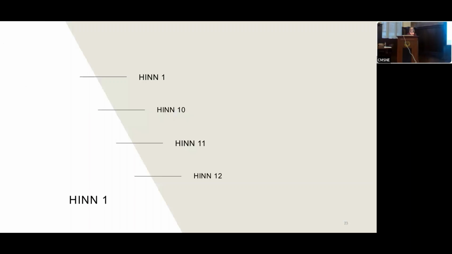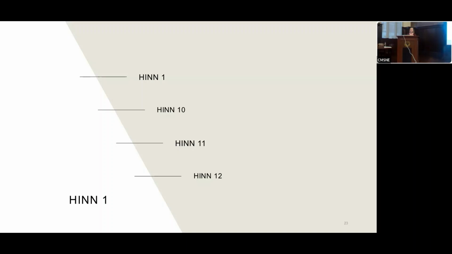So HINs. HIN 1 and HIN 12 is really what we use. I put HIN 10 and HIN 11 on this screen just so people know that they exist, and for completeness. I have never issued one. I don't intend to ever do that. But just so you know that they exist, a HIN 10 is when the hospital thinks and UM thinks that a patient's ready for discharge, but the attending doesn't agree. You have the opportunity to send clinical information to your local QIO. Ours is KePRO, here in New England, for all of New England, it's KePRO. You can send it to them and they will make an independent decision based on the facts of the chart. And like I said, we've never done it, but it's out there, it's available.